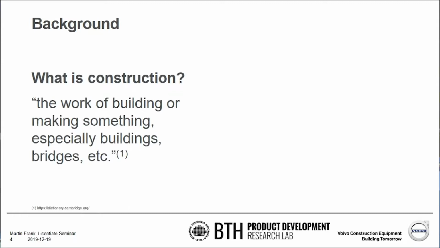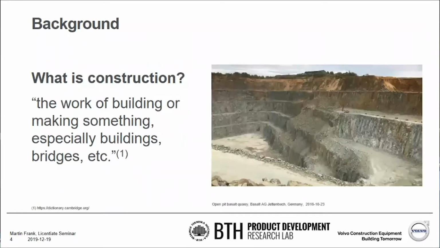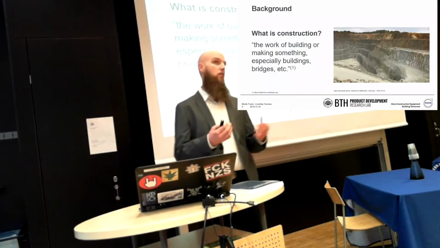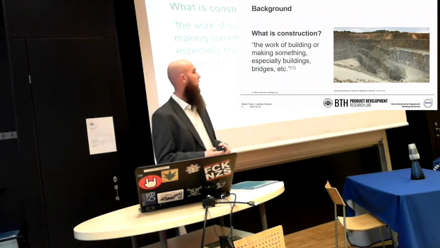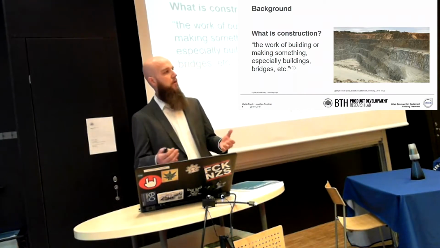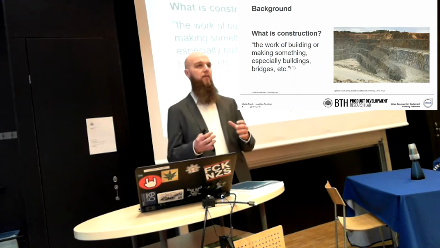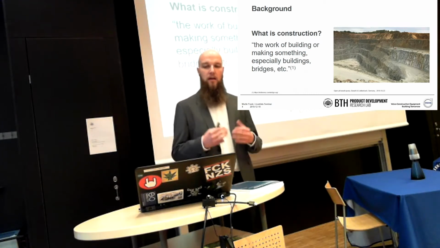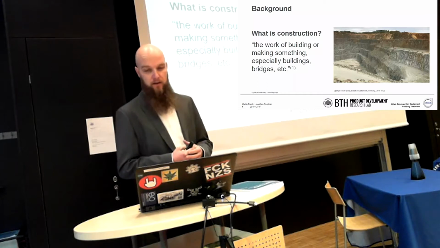But for us in the construction equipment industry, construction starts very early, where we start to extract material that is utilized in the construction process out of the earth. That is like this here, an open pit quarry for basalt, or it can be sand, it can be gravel. All the materials that are needed throughout other construction processes are also classified as construction, how we internally within Volvo define that.